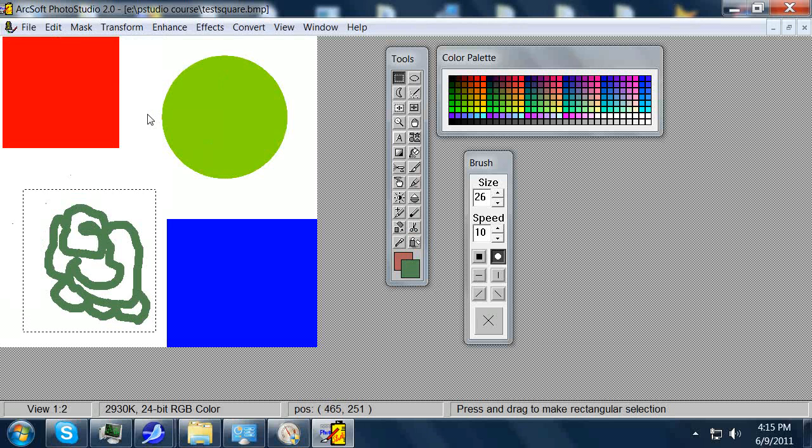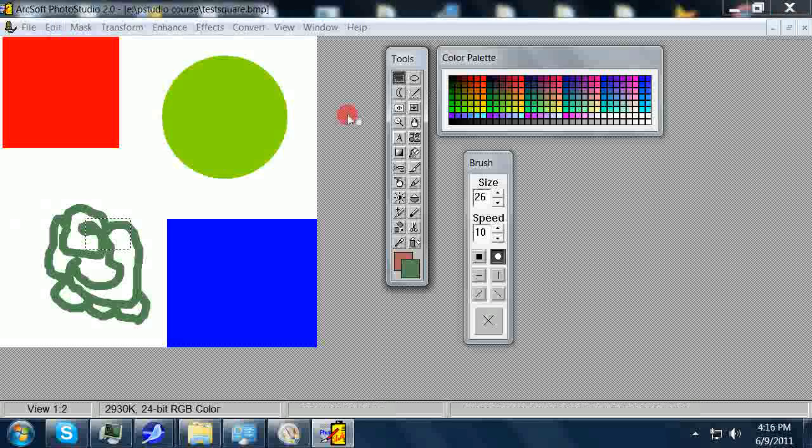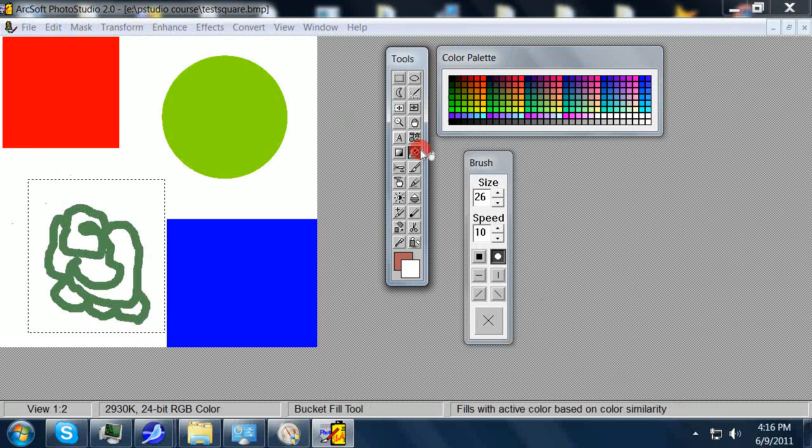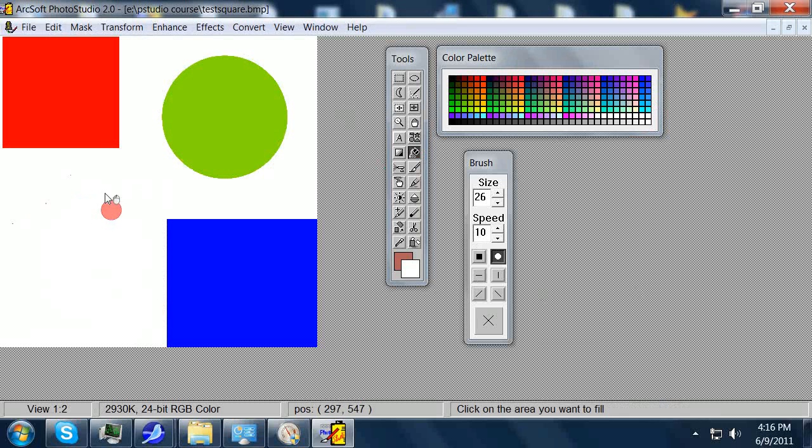Hey, that's nice. In fact, while I'm at it, see this thing here? It says moves the current mask. Well, that dotted line, that's a mask. And then this one over here says moves the current mask and its contents. Watch this. Oh, I just blew it. That's not going to do anything for us. Not now. Not anymore. So I'm just going to have to go the fast way and just get rid of it that way. We'll get back to that later.